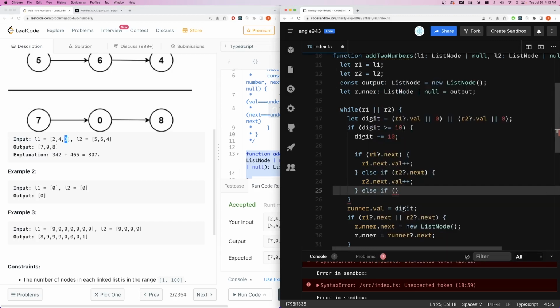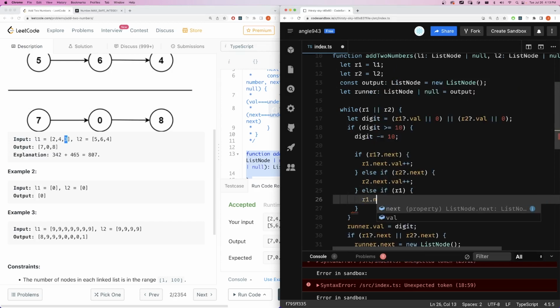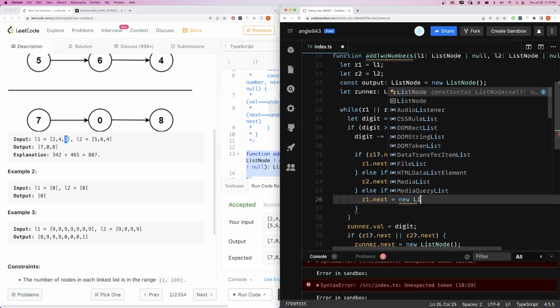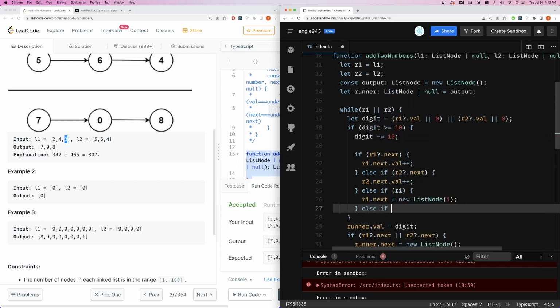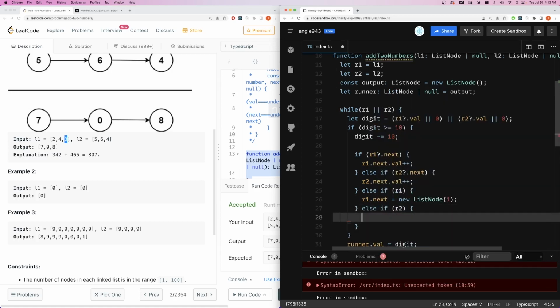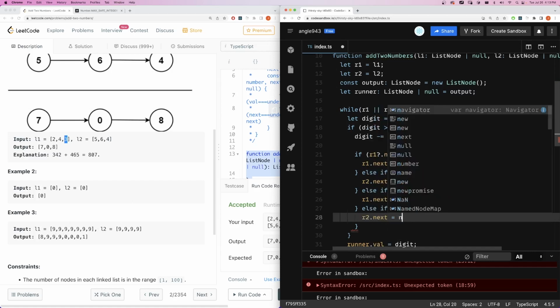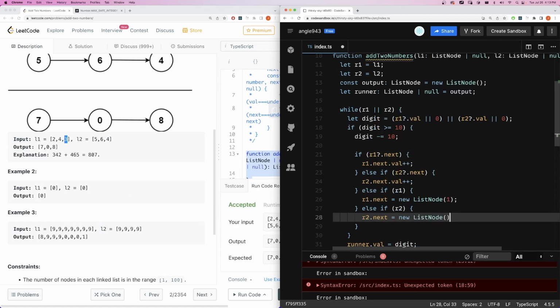Else if R1 exists, then we could have it have a next. Then R1.next is going to be a new list node this time because it didn't have a list node before, and we're just going to set the value to 1. Else if R2, because maybe R1 was already null and we just had to add it to R2. Then R2.next is going to be a new list node with 1.